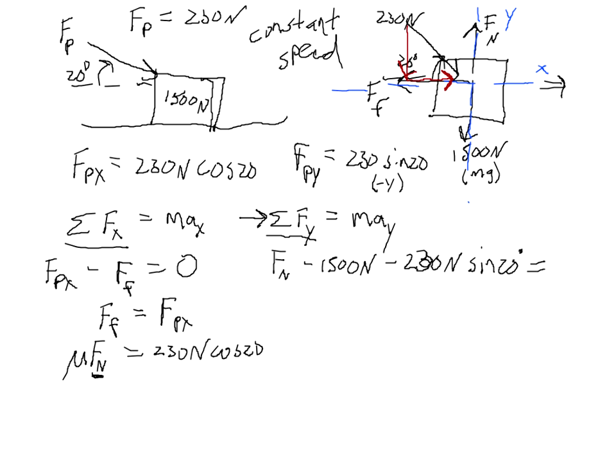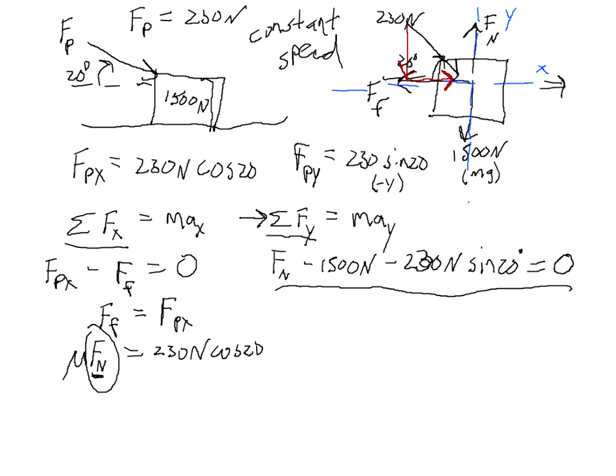That must equal the mass of the crate times the acceleration of the crate in the y direction, but once again, the acceleration is 0. The box is not accelerating, it's moving at a constant speed. Okay, so you can solve this equation for the normal force, and once you've done that, you'll plug in the value that you get for the normal force, plug it in over here, and then all you have in that equation is numbers and the coefficient of friction, which is what you're looking for.